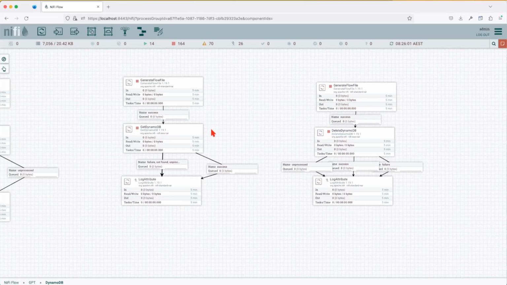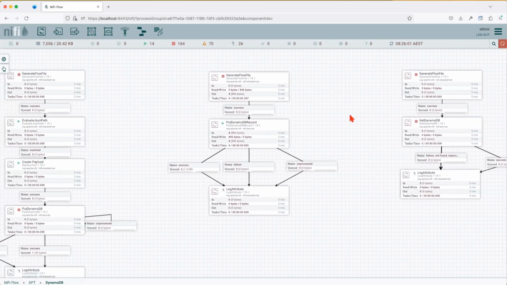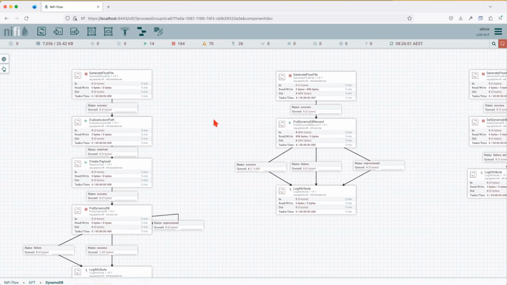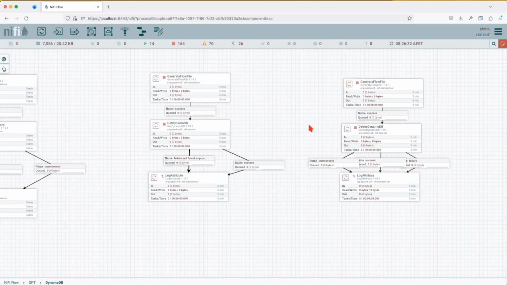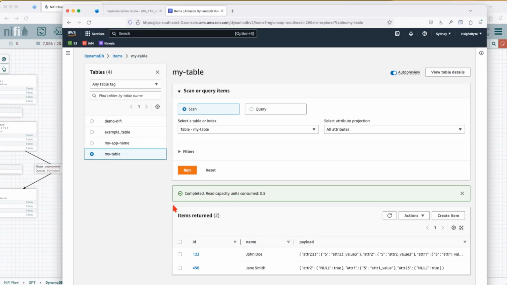So in our last tutorial, we saw how we can populate data into a DynamoDB table using PutDynamoDB and then PutDynamoDBRecord. In this tutorial, we're going to cover how we can query those tables using GetDynamoDB and then how we can get rid of some records, basically DeleteDynamoDBRecord. If you haven't seen my previous video, make sure you go and watch it because there's a lot of stuff there that I've covered that I'll probably not cover in this one.